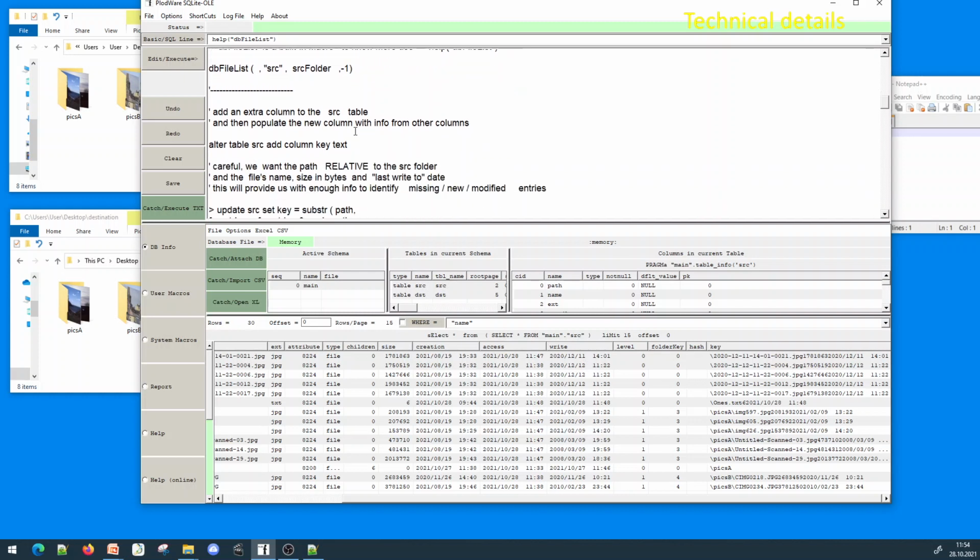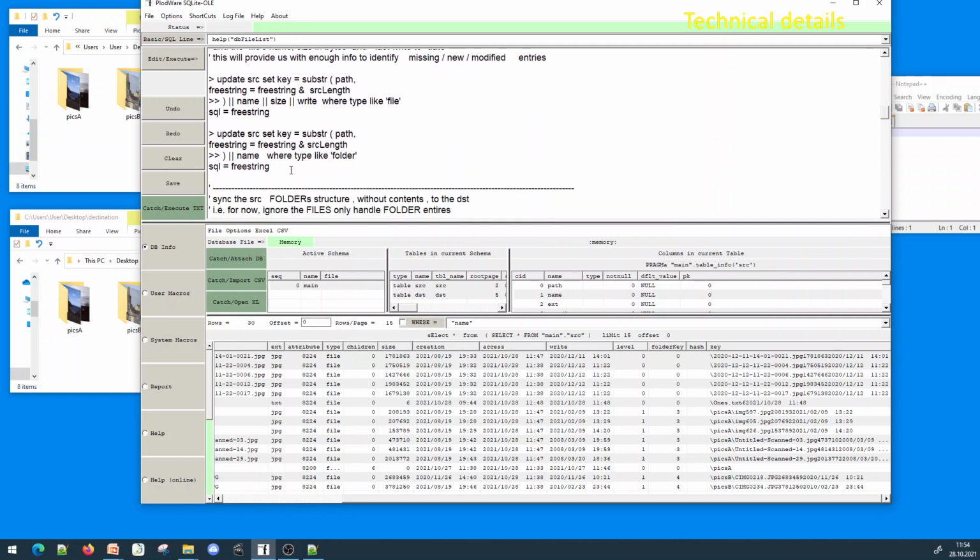So you could create the source files, and then include something like delete from source where extension is like txt. And that would remove files with an extension txt from the source list.